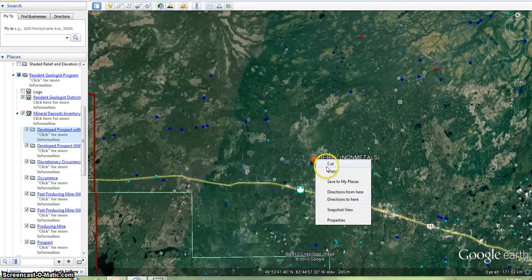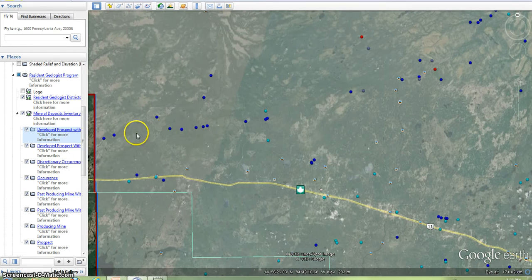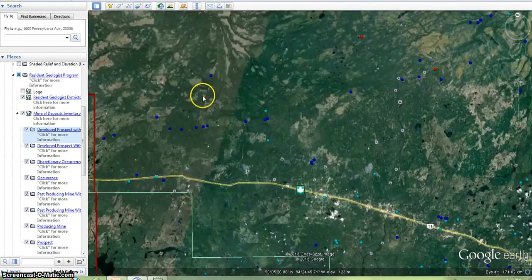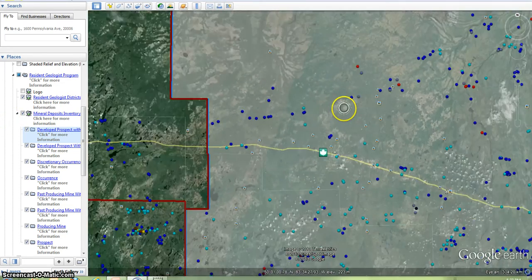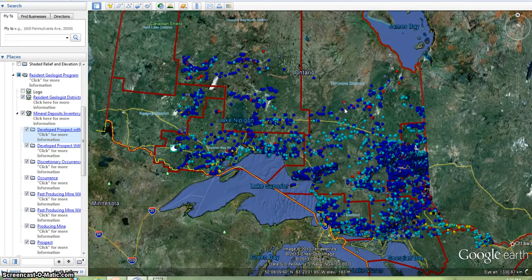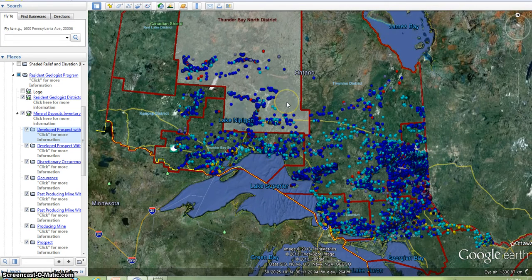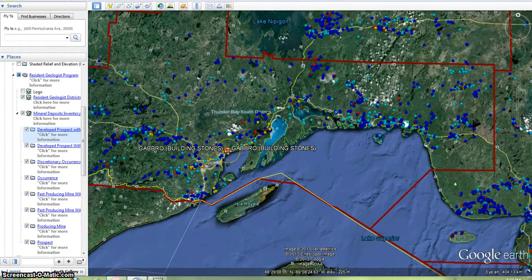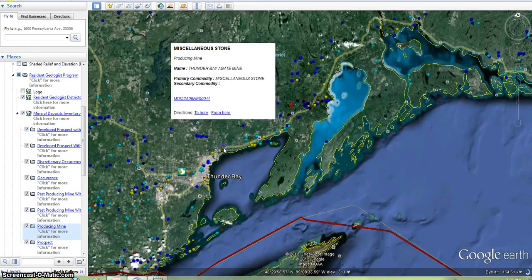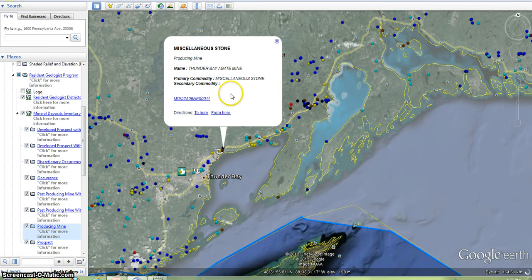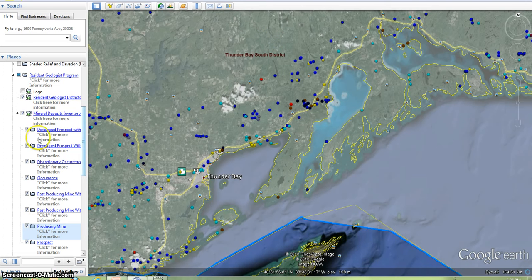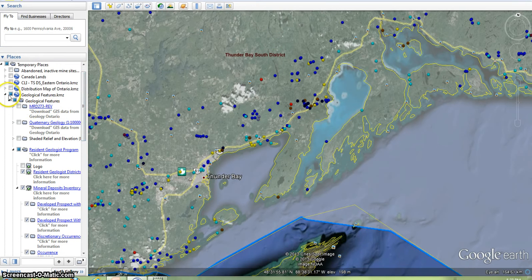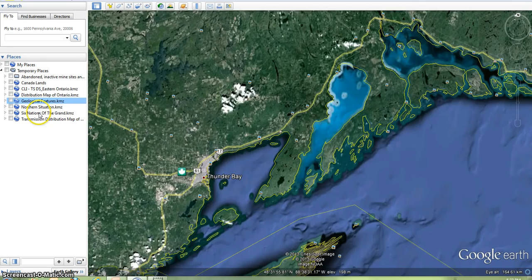These points again can be copied and moved to another file if you needed to be building a KMZ file with other materials to put together for a presentation. And as one can see, there is a tremendous amount of information on this given screen. These black ones here are active mines. Producing mine means it's active, running, needs power. So there's lots of other information you can load up there and combine with the overlays that I've put together.